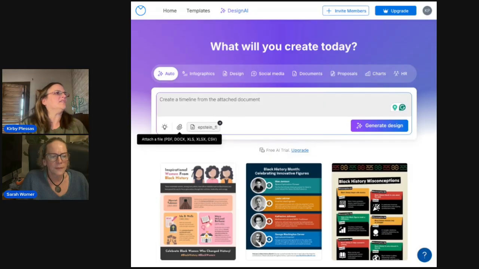All right, so I put in a spreadsheet that I had earlier made ChatGPT create for a timeline. One of the things I thought was, let me show you some of this data first before I go into it, and I'll show you why I ran it through ChatGPT. And that is, let me.